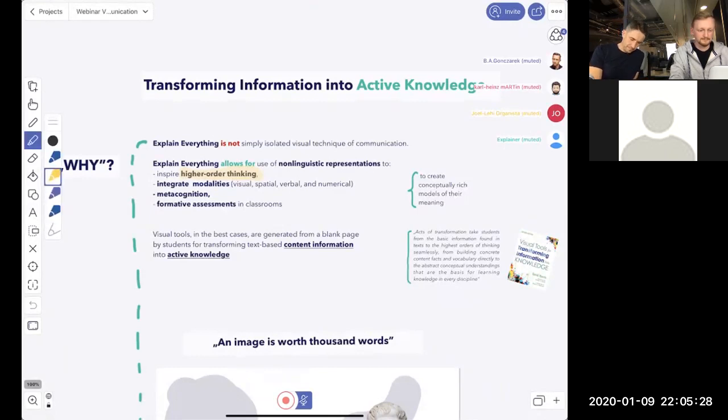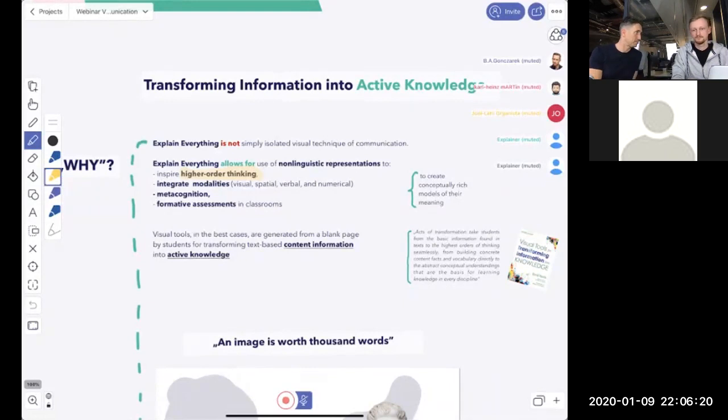There's this theory that says that we actually think in a very visual way because concepts cluster together, join in our heads. And using visual tools is a bridge between our thinking and the medium of the visual. So this is something that is directly linked to the way we think. And of course, Explain Everything is also a platform for formative assessment. That is a platform where you can exchange information between student and teacher, understand students' thinking, and react and repurpose the method of providing information for the best purpose.